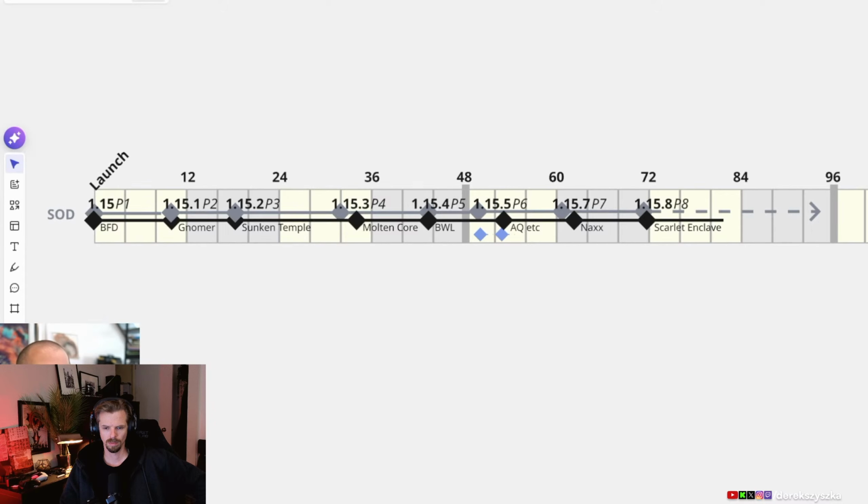Also for SoD, interestingly, a lot of these patches were just very focused on the raid and the raid tier. There was other content going on, but it released with the major patch and with the raid tier, which is very much like the old school style, as opposed to the more retail style, which is: here's your major patch and raid tier, and then we're going to drop in 2 minor patches in between this and the next major patch. I mean, if we assume SoD is the closest to Classic Plus, we should really be thinking it's going to fit something close to what SoD is doing. But that wildcard I'm mentioning, about what other additional content is coming out of the major patch, may mean that the cadence is more like 10 weeks or 12 weeks.